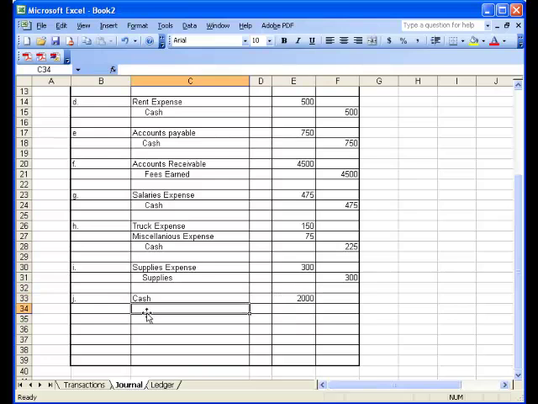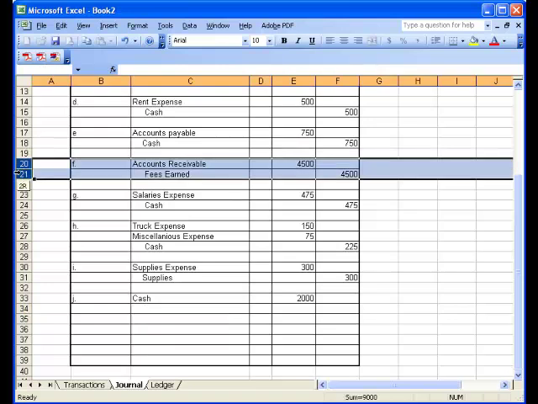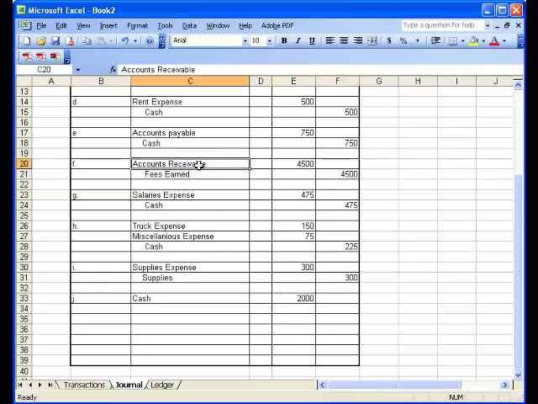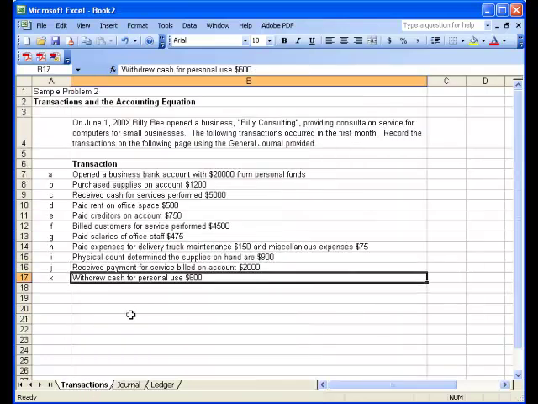And so the question remains is, what is the credit account involved here? And these were services we've already performed. We recorded them up here as accounts receivable and fees earned, and now people are paying part of this money to us. And so this asset that we had, this promise that people were going to pay us, is now being reduced. And so when we reduce an asset account, it's a credit. Accounts receivable, credit, $2,000.